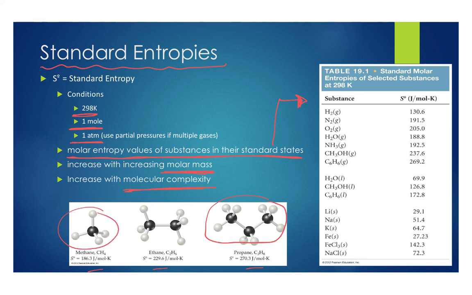Why? Well, you can think of all of the different motional changes that can happen here. All of these ends can rotate on the propane. We also have many more bonds where we can have vibrations going on within the molecule. So again, way more microstates are possible for a propane molecule than a methane molecule, and so you end up with a higher standard entropy.